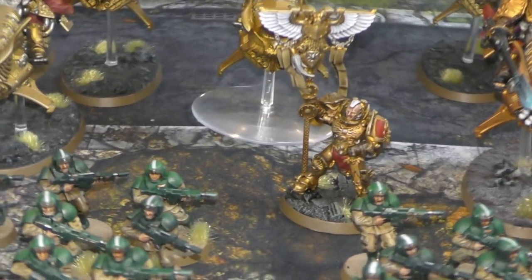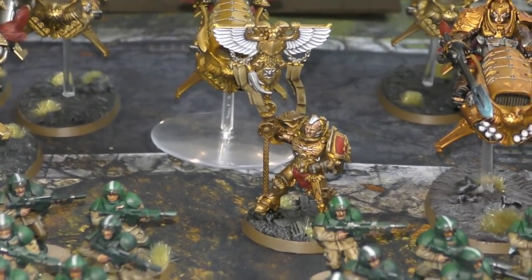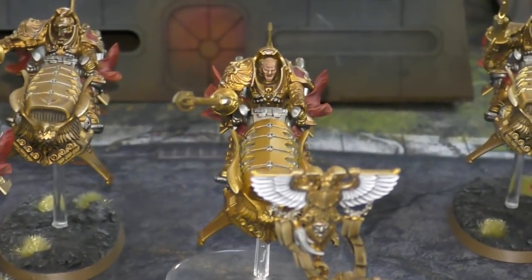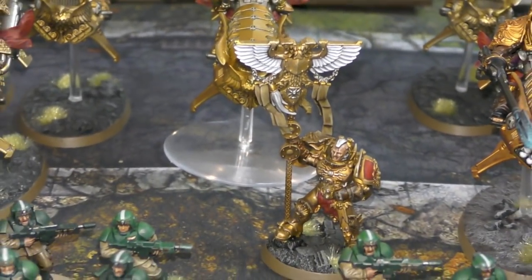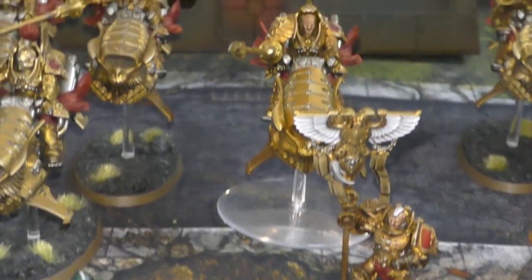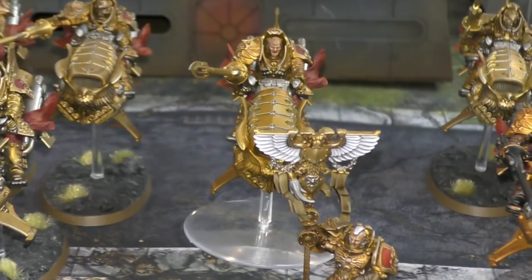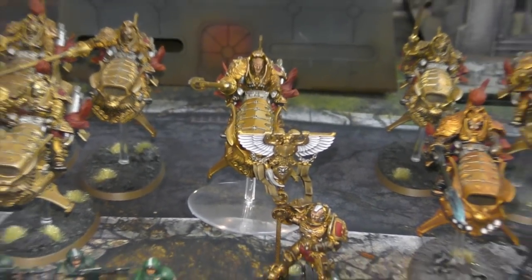Now, it's a bit of a stupid relic, but basically it lets him teleport over to protect my shield captain, and that's totally what it's going to be used for. If a unit is in combat with my shield captain in my opponent's assault phase. So, that's all the Custodes.